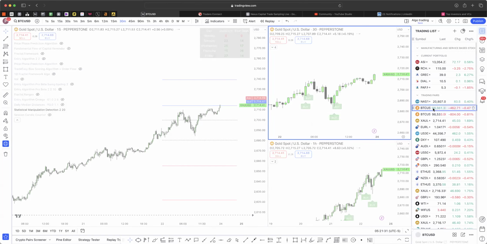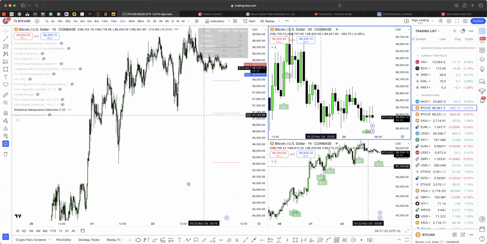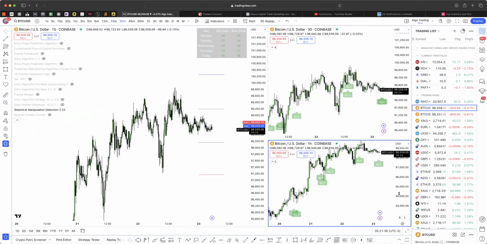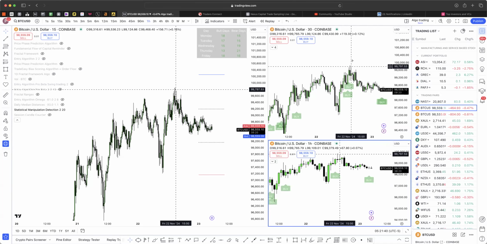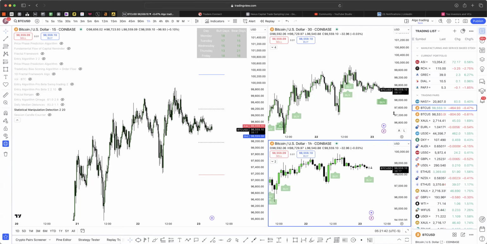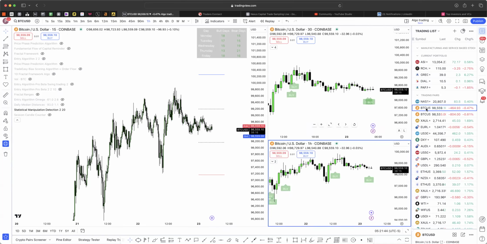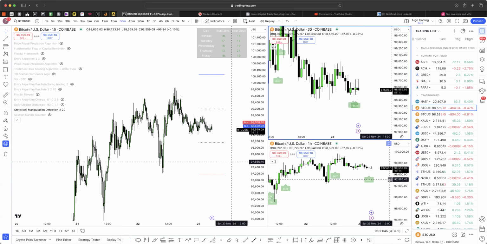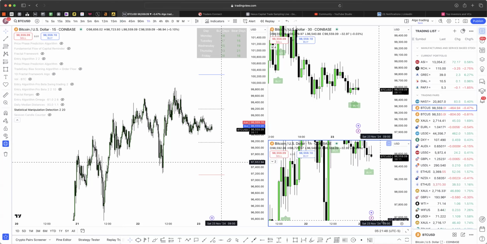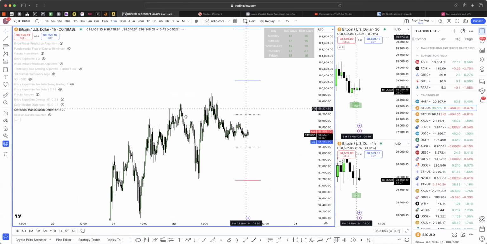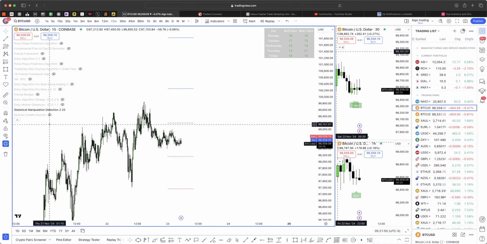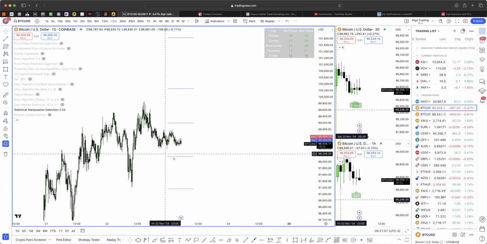If you look at Bitcoin, you can see on Bitcoin yesterday, right? Yesterday, we had a buy signal here, price went up, all-time high, it just dumped, that's fine. And right now we are getting a buy signal over here, but the only problem is there's a lot of generated liquidity. And when we talk about generated liquidity, that is something that I'm going to keep for another video for another day.